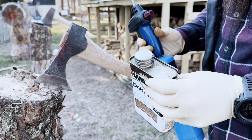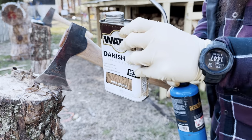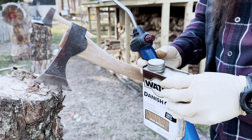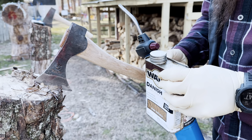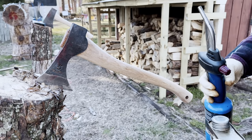All right, guys, so this one here, we're not using a dye. We're going to use a little bit of a burn finish here, followed up with some Danish oil. This is a great finish that anybody can do that's quick and easy to maintain, and it gives you a good look, and it's really easy. So let's just jump into it.